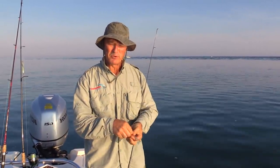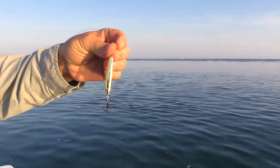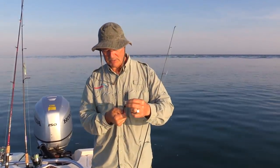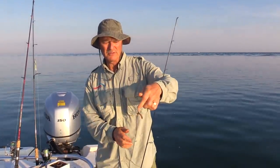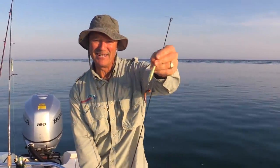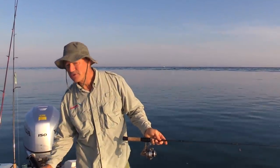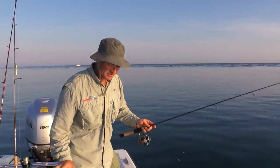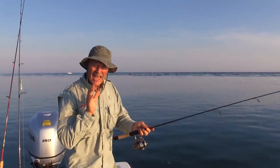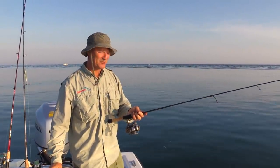So as a result, I did bring some worms with me today. What I'm going to do is run the Sting Nose Jigging Spoon and tip it with a piece of nightcrawler, just a little piece. People ask me all the time, do you have to tip your jigging spoons? You don't necessarily have to, but sometimes if you want to add a little extra scent, that natural scent is quite nice. You could do so with a piece of worm, or when I'm ice fishing with the Sting Nose, I like to add a little piece of minnow. But you don't necessarily have to — you can fish them just the way they are without any added bait. But today I'm going to try it since I have the worms.